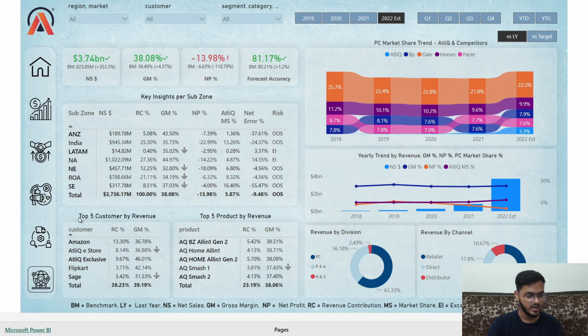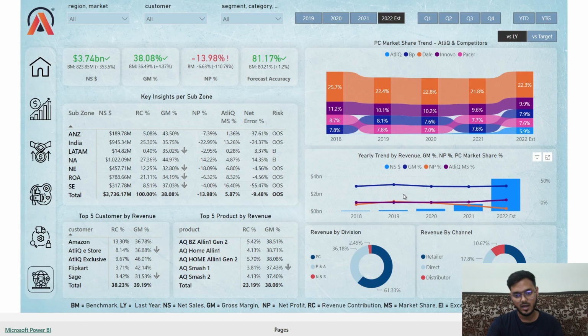They can easily identify the top 5 customers who are good in terms of revenue, and they can also check out the top 5 products in terms of revenue, and they can check out the PC market share trend for AtliQ and other competitors. See here, the other competitors are BP, Dell, Innovo and Pacer.